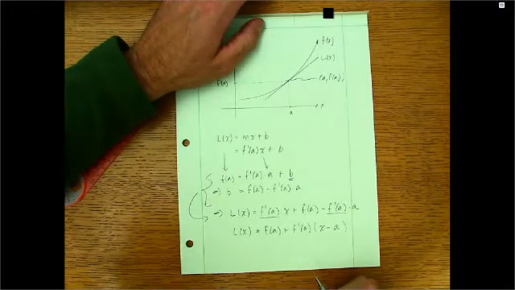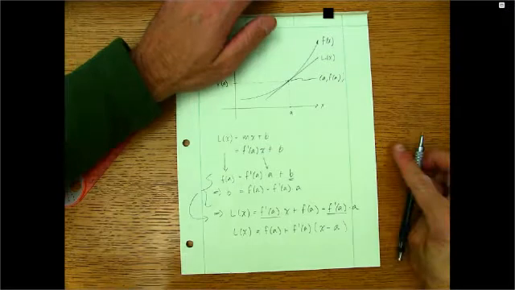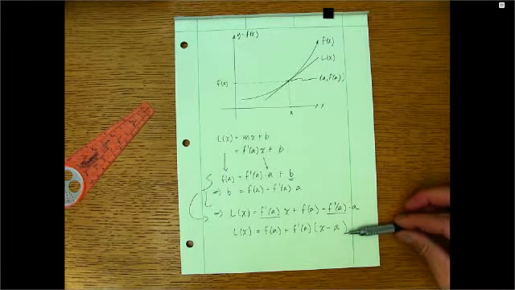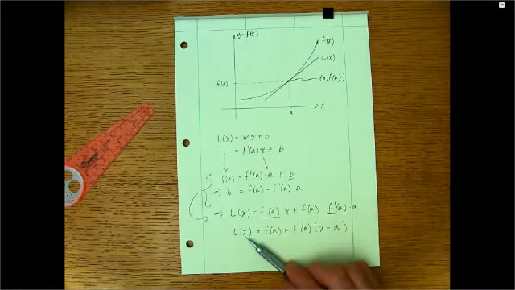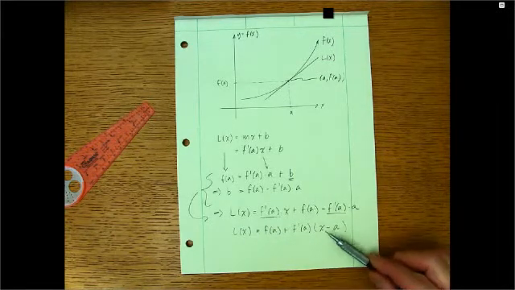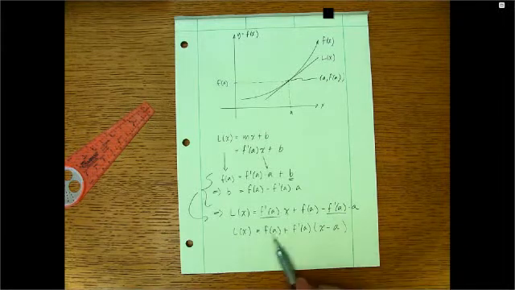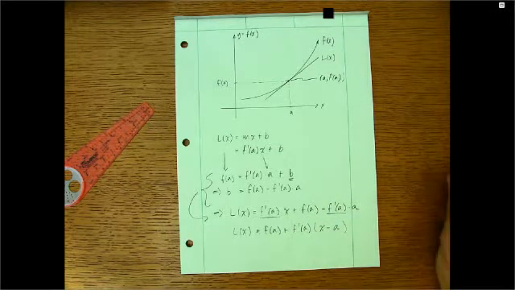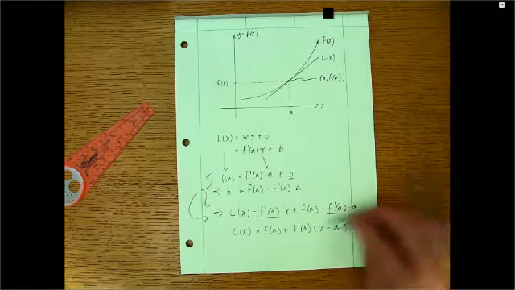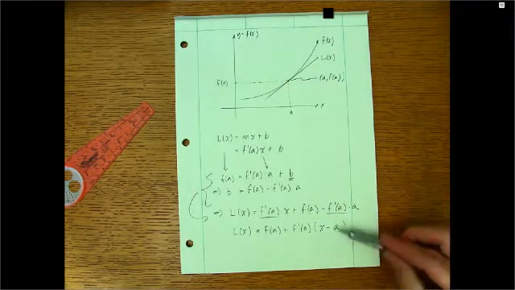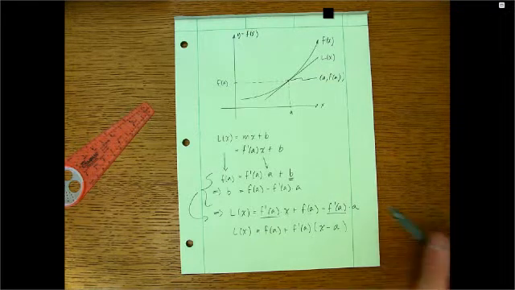Okay, so it's a nice result. Something you might notice here is that the linearization at a is perfect if we plug in an x of a. So if we evaluated it at a, what we get is L of a equals f of a, and an a minus a guarantees that this is 0. So at a, the local linearization is equal to the function at a. Now away from a it's not quite, and the difference is determined by the slope of the function at that point and how far away we are in terms of x from the value of a.